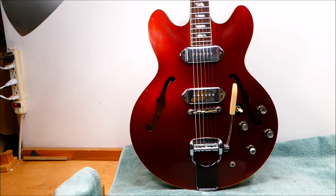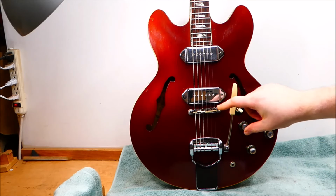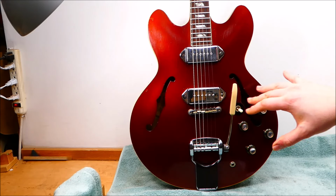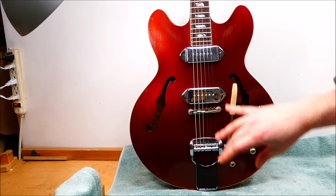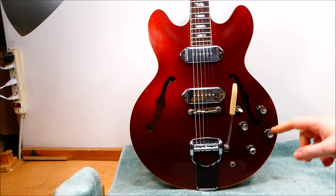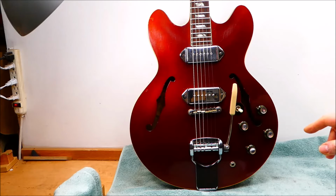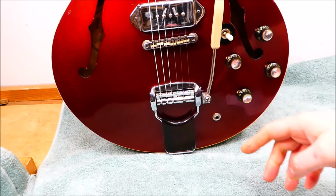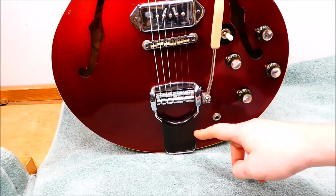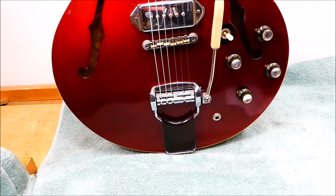The Gibson 330s often have a trapeze tailpiece, though sometimes you'll see people have converted them to a stop tailpiece. It's kind of risky because you're just dealing with a 1/4 inch of plywood here without that central support. Sometimes it works, sometimes it doesn't. This one has an Epiphone Tremolo tune vibrato on it. Earlier Casinos often had Bigsbys. This is an Epiphone tailpiece that is missing the E emblem. There's usually an Epiphone E right in the middle there. I don't see any evidence of there ever having been one.